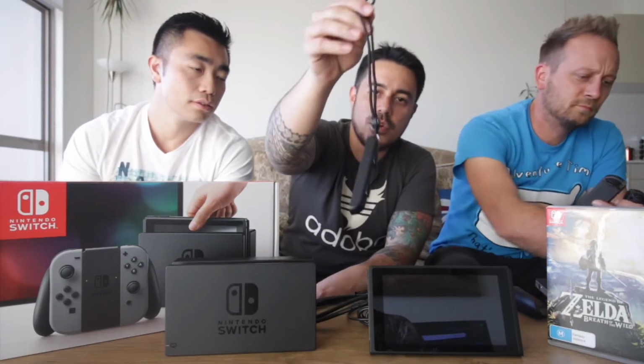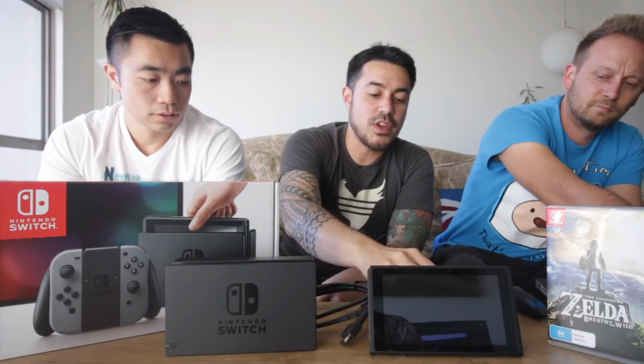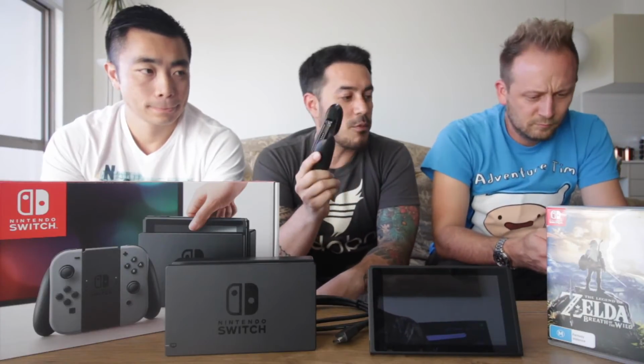Right, so these are all the contents out of the box. You've got your Switch console. This is the docking station. These are the Joy-Con grips. You've got two of them. Your HDMI cable. You've got your AC power adapter. This is the Joy-Con grip, where two of the small Joy-Cons slot in to these sides here.